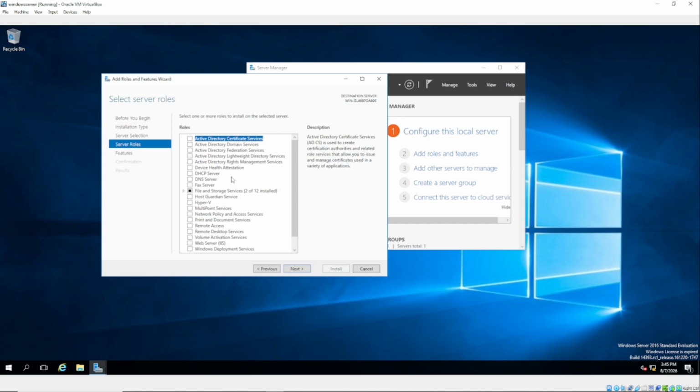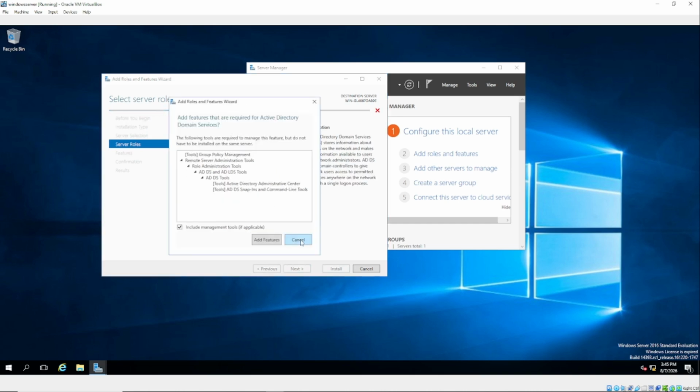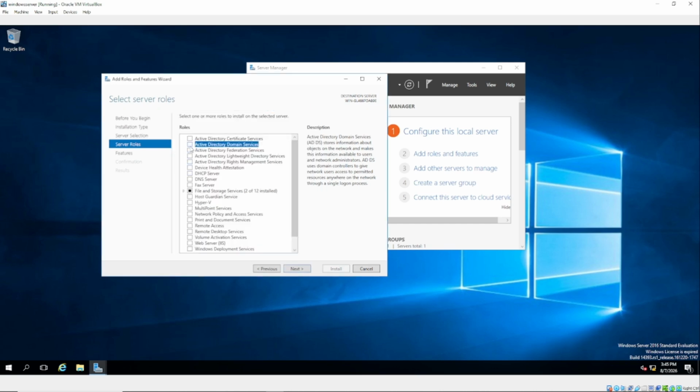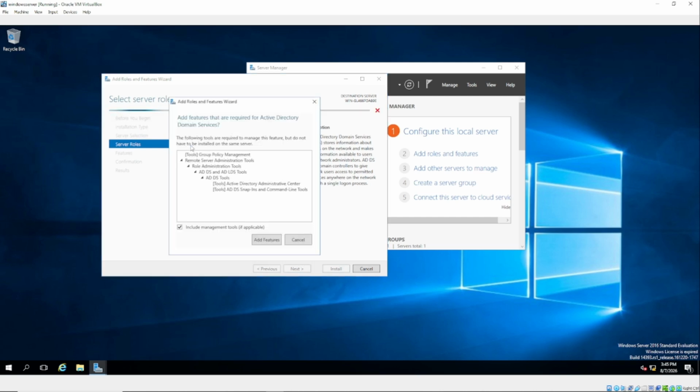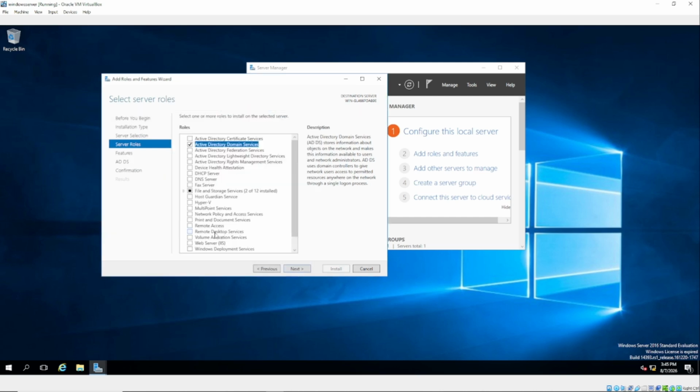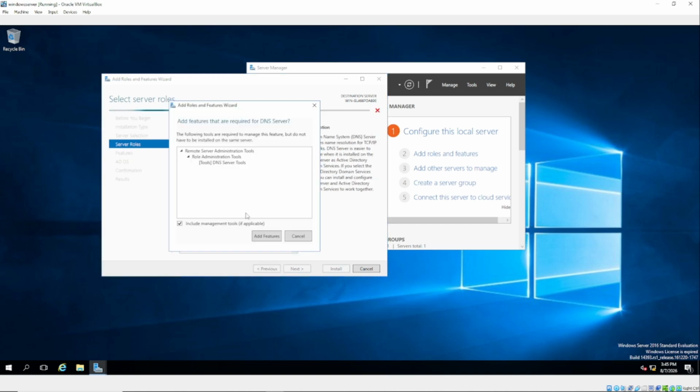Then what are we installing? We are installing the Active Directory Domain Services. That is this very one. I click on it. Then I also need DNS server. As I said before, I want to make this computer a DNS server.